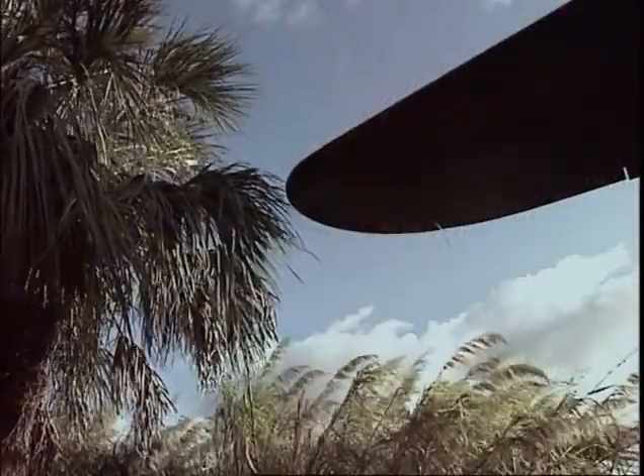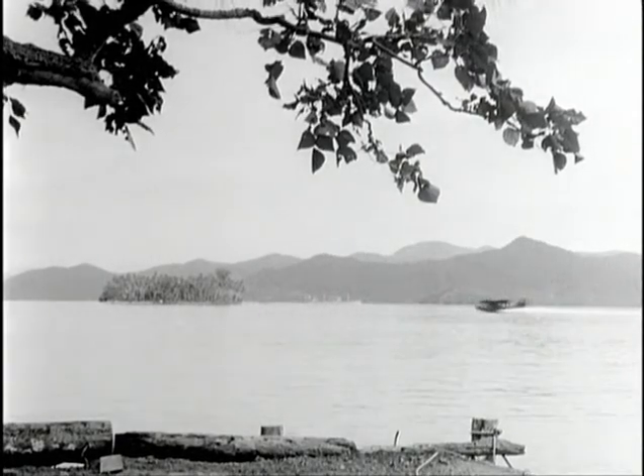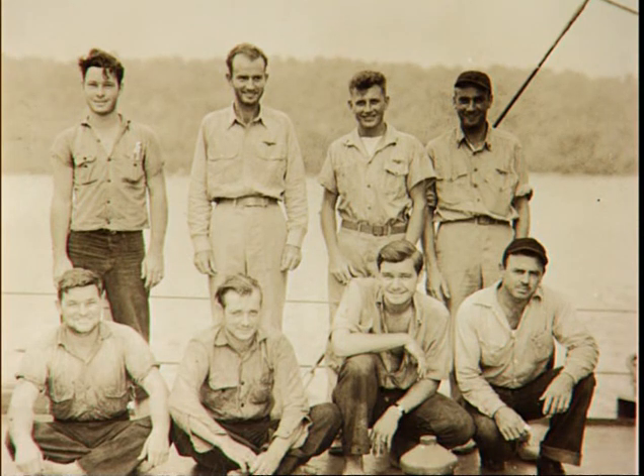After a week marooned on their tropical island, Bob Dimmitt and his crew were beginning to wonder how long they could survive before help came or the Japanese arrived. 'All of a sudden we see this dot just off the water heading right for us — it looked like a seaplane. We didn't know whether it was Japanese or American, so we waited until the last minute and could finally make out that it was a Catalina. We were jumping up and down — Santa Claus has nothing on that airplane. The relief you feel when you have a friend that just flies by like that, you can't describe it. We knew then that we were home free.' All but one of Bob's crew survived their ordeal, thanks to the Catalina.